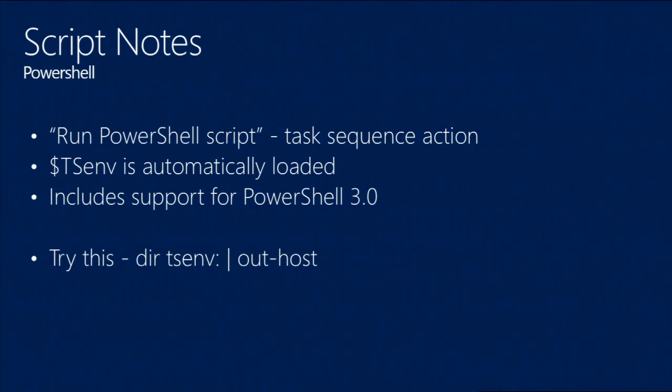So you can write PowerShell scripts, and the new PowerShell task in the task sequence will take care of the PowerShell policy settings. So you don't have to worry about making sure that the machine has PowerShell policy settings for your script to run. We take care of that as part of the task. We set the policy, we run the script, and then we set the policy back again.